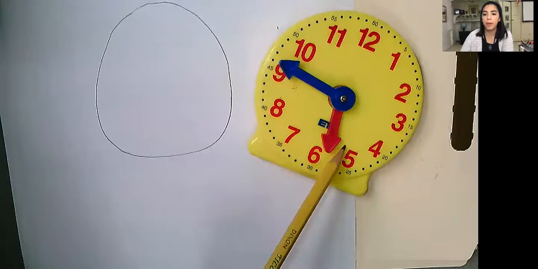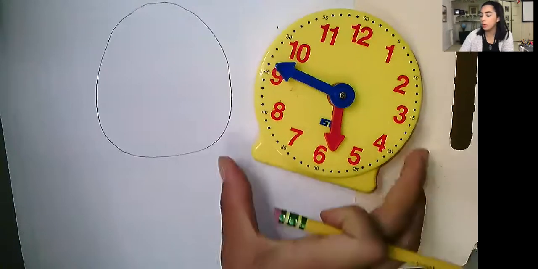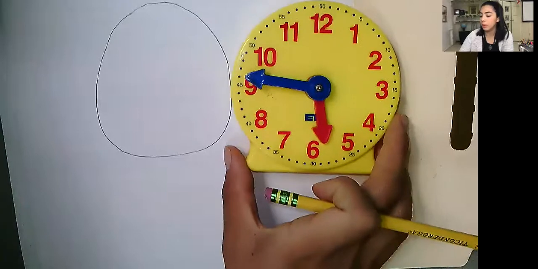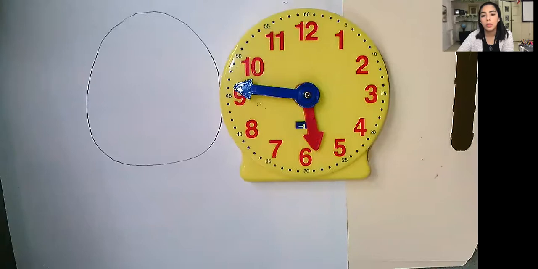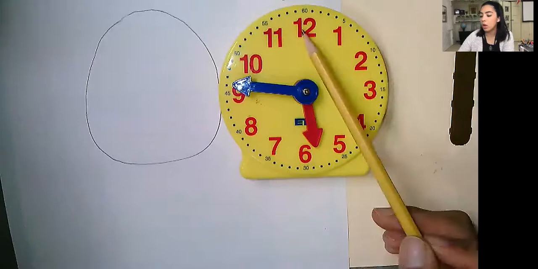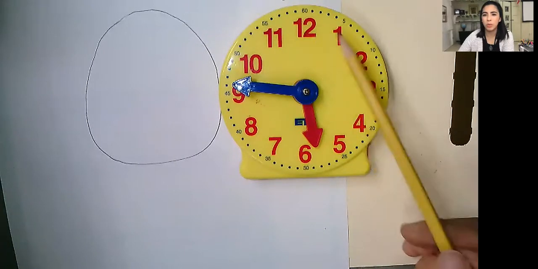Do you see the pattern in the numbers? No, you don't see the pattern. Take a quick look. Look at that clock. Try to see if you can see a pattern with the numbers. Okay, yeah, that's one pattern. The numbers all go up by 1, right? Well, except the 12. It goes from 12 to 1.